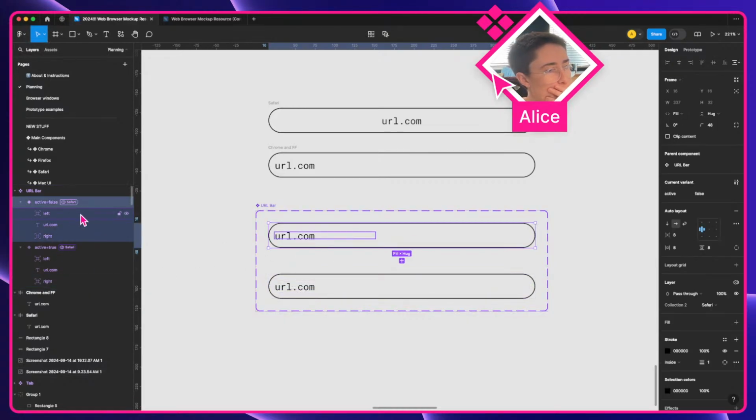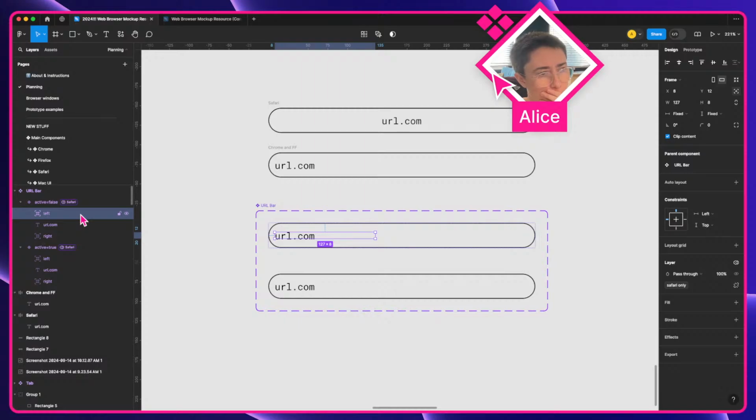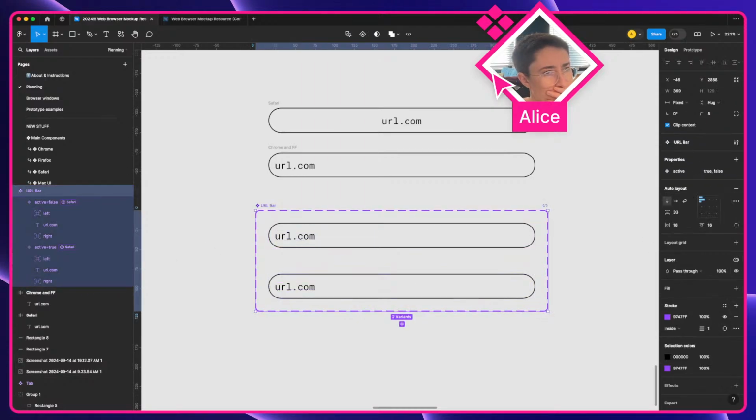So Safari only, Safari only. Let's put these in Safari mode. Oh wait, no, we already are.